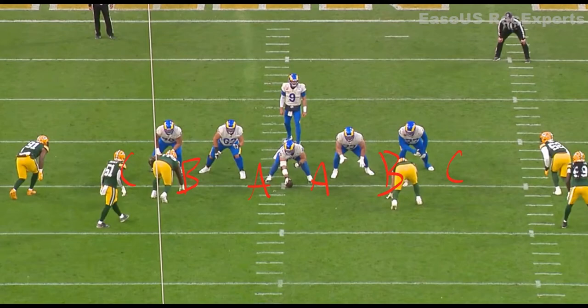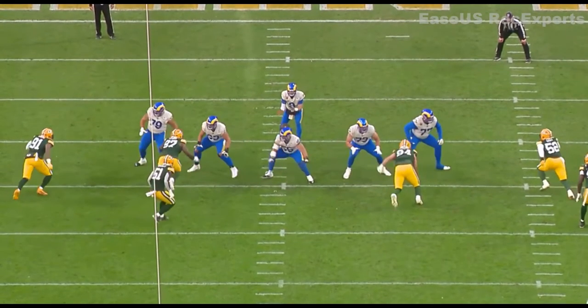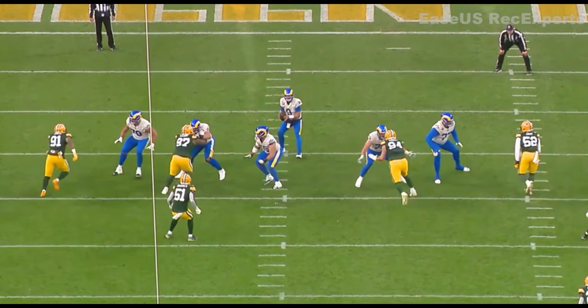So you have 2 D linemen lined up on the outside of the B gap, kind of almost in front of the tackles here, right? Then you have the outside linebackers lined up way outside, almost like the E gap, you could say, F gap. And because of that alignment, we'll let this thing go a little bit more. Boom. Whitworth looks like he's going to be getting a solid block. He's starting to kick step back. It's looking okay, right, at this moment.